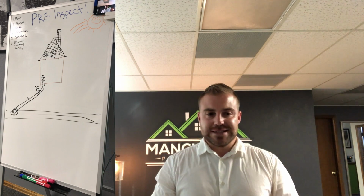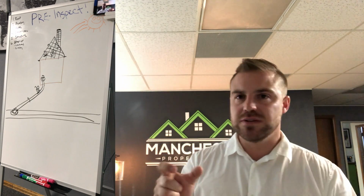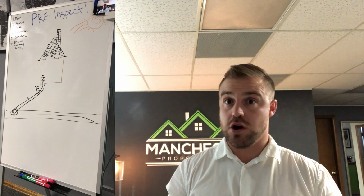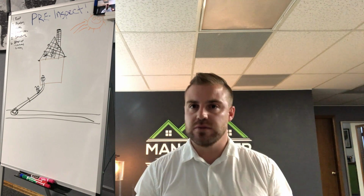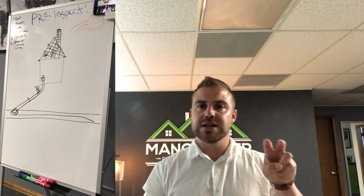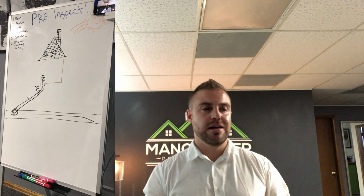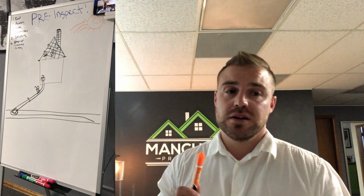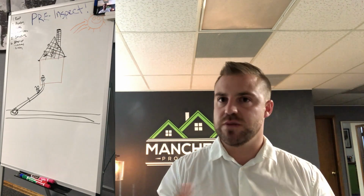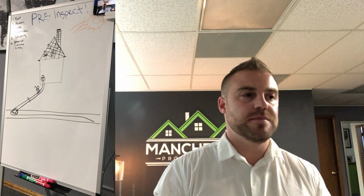With the electrical system, my inspector has a little outlet tester, and he'll plug it into literally every single outlet in the house to make sure the outlets work. He wants to make sure they're grounded nowadays. A lot of older houses just had the 2-prong outlets. Now you really want that third prong, which is a grounded outlet. They'll check for GFCI protection, especially around water sources. They want to make sure that your outlets will trip properly, so you don't have your house catch on fire. So they're checking that kind of stuff.